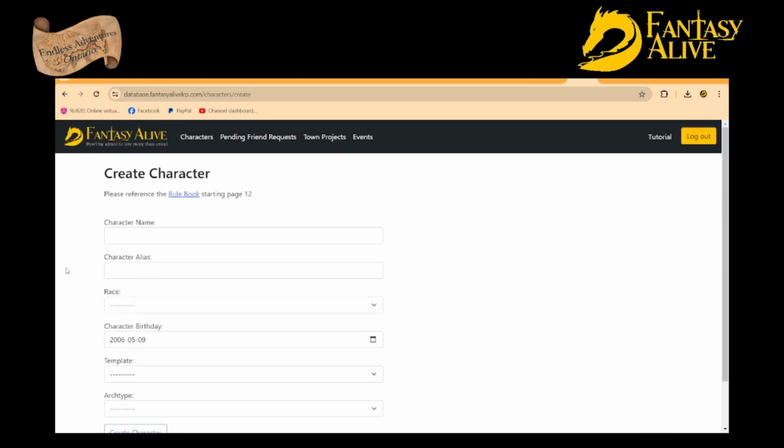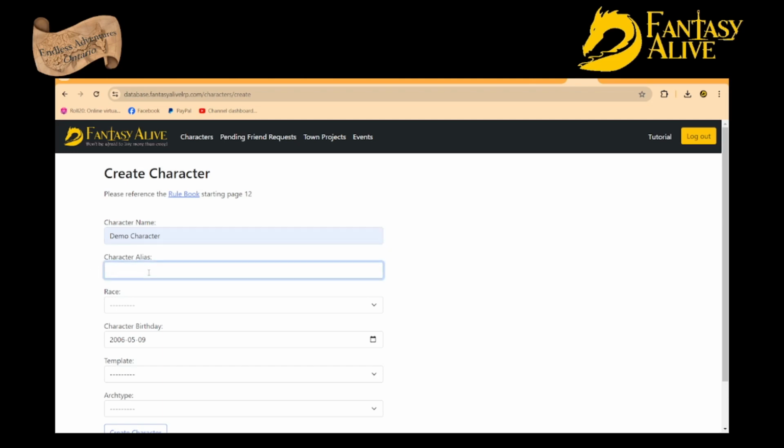But when you're all ready, you start typing some things in here. First we start with character name. This is the full or true name of your character. This is the full length of any name that you have. If your character has multiple words in their name, type them all in here. So in this case, we have Demo Character as our name here. So that is the full name of that character. Generally it won't be used that often, depending on how you play your character.